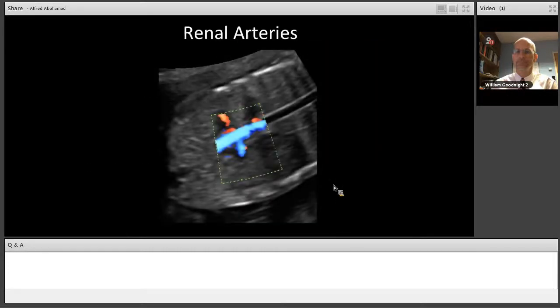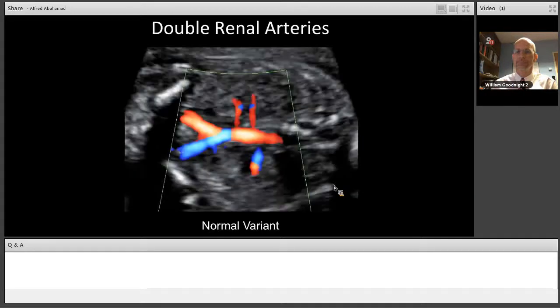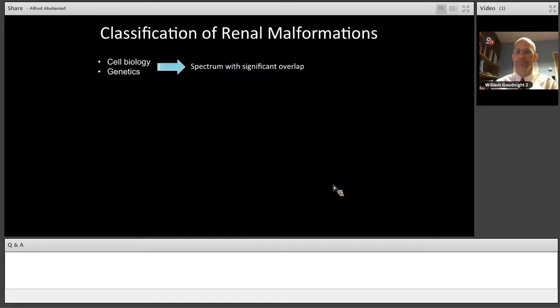The renal artery is important to determine if you are suspicious that the kidneys may not be in their location or with aplasia. I wanted to share with you that having a double renal artery is not an uncommon finding. It's actually fairly common, and it's considered a normal variant if the kidneys appear normal in size and appearance. If the kidney is abnormal, as we discussed when we talked about horseshoe kidney or crossed ectopia, then having multiple renal arteries may be helpful in your diagnosis.